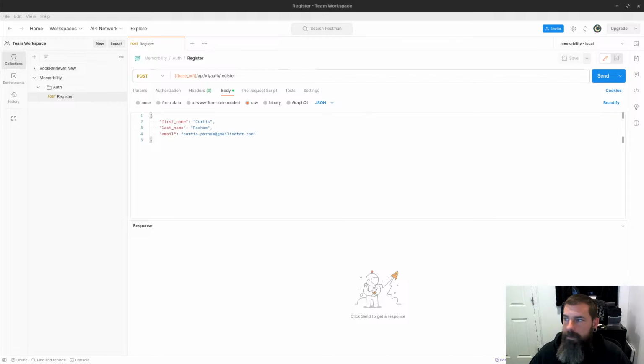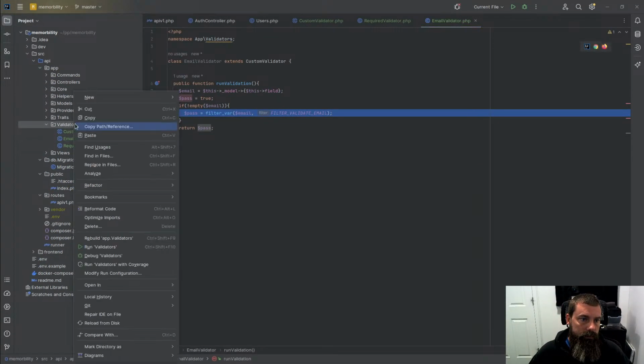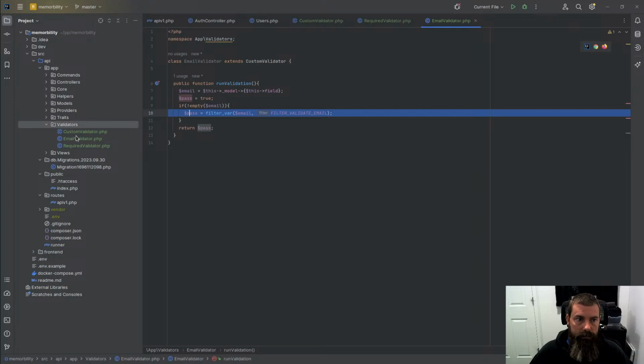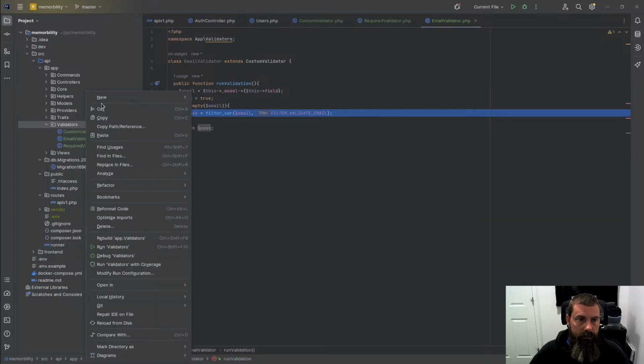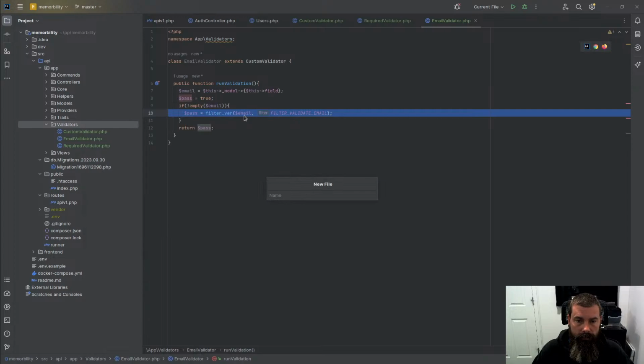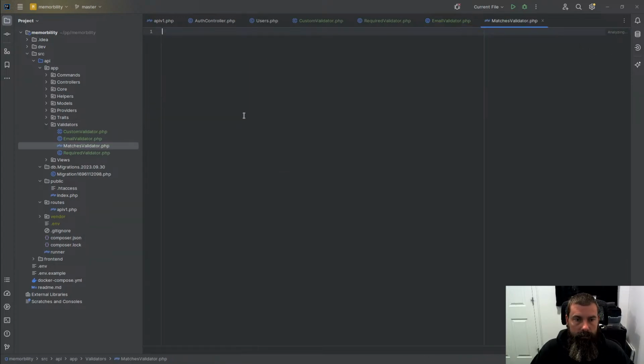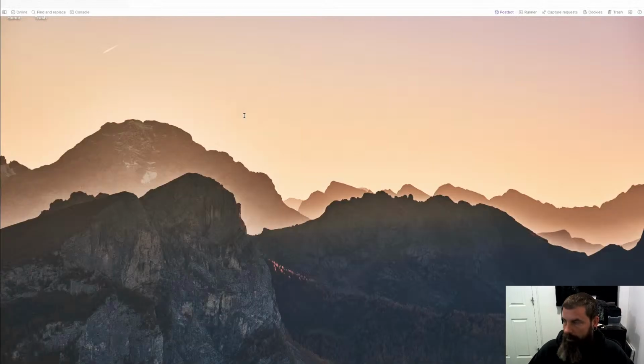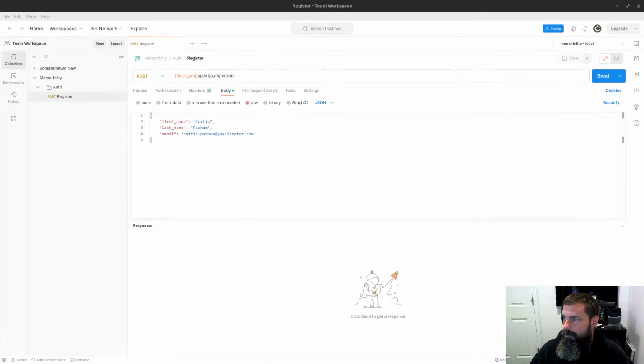Okay, let's grab the next one. I have a matches validator. Sometimes copying from Bitbucket's a little weird.